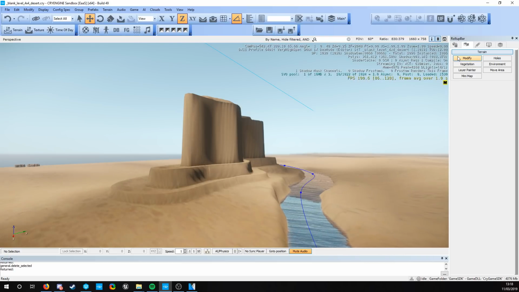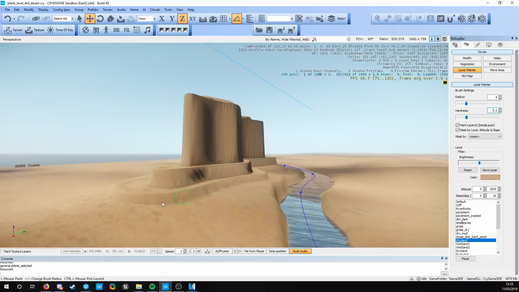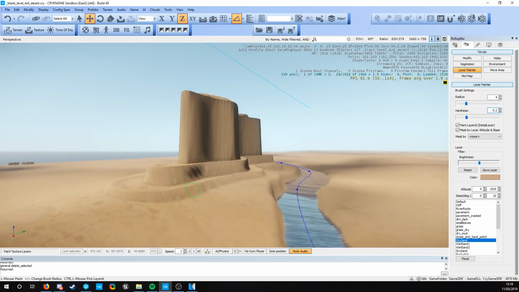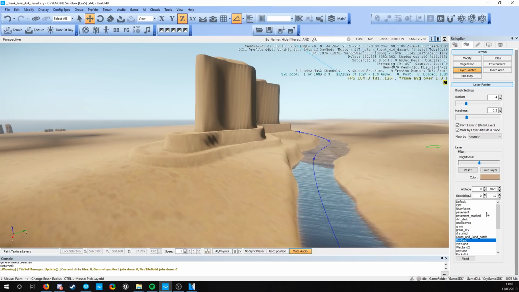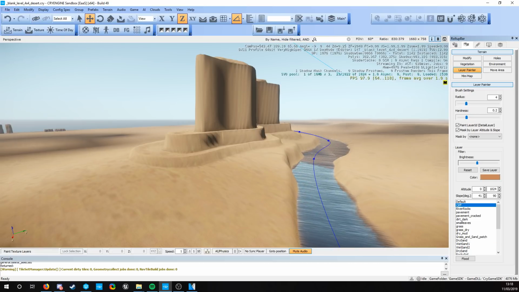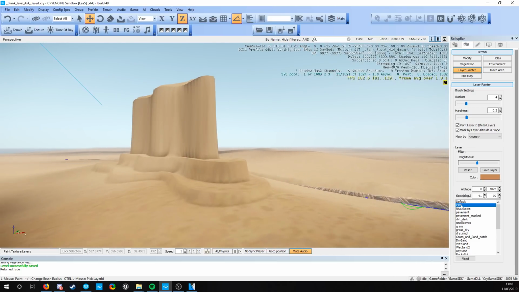So if we just go to Layer Painter, and I'm going to change the hardness to, let's say, 0.2. Because when I want to flood the textures, I don't want to lose too much of this color information that's underneath. So I don't want to lose this sandy texture. If you put color hardness on 1, it will completely erase that kind of look. And what we want is cliff. Now I'm going to save it, because sometimes this engine's a bit scary. So I'm going to click on cliff, and then I'm going to click flood.